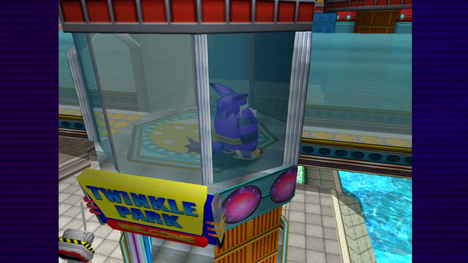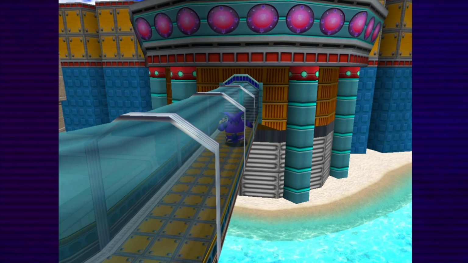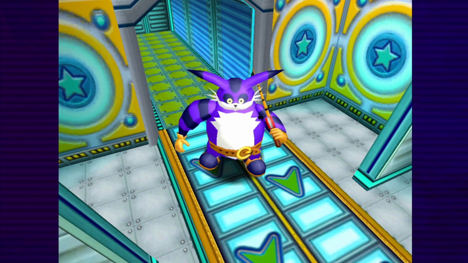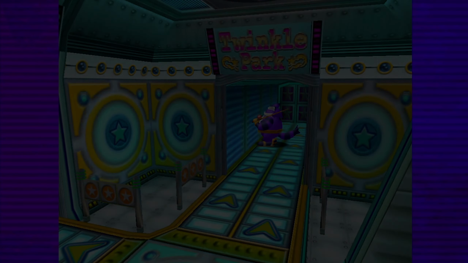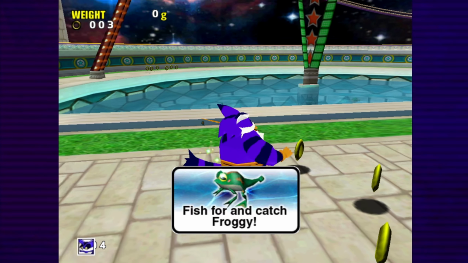Okay, we're out in Twinkle Park. Is this where we were supposed to go? I think so. Welcome to Twinkle Park. Okay, here we are in Twinkle Park. Fish and catch Froggy.